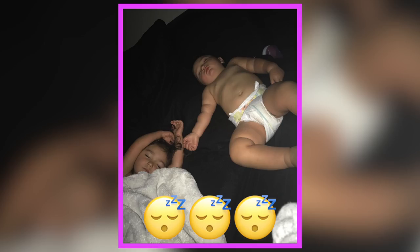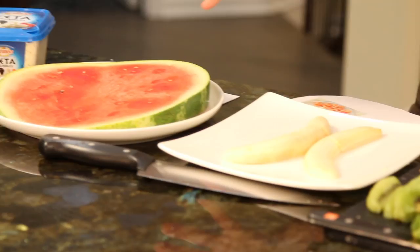Hey guys, welcome back. So both of my kids are taking a nap and I decided that I would attempt fruit art. By the time they wake up I would have these magical Pinterest beautiful watermelon pizza and tropical trees completed. I feel like I'm getting a cold right now, but I'm gonna give it my best effort.